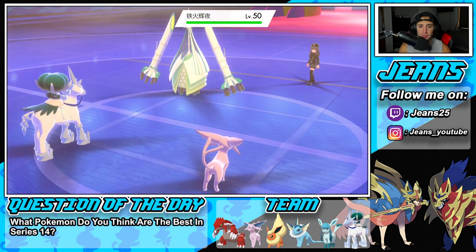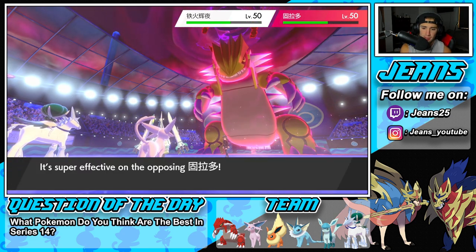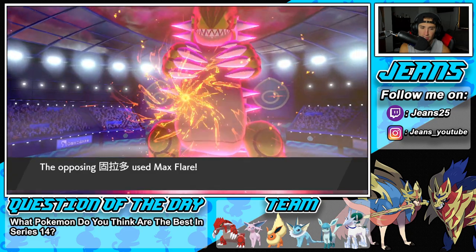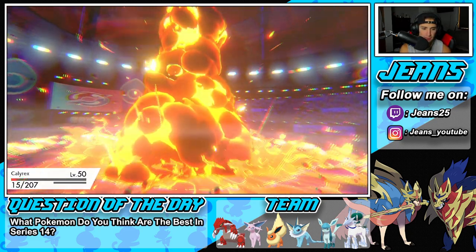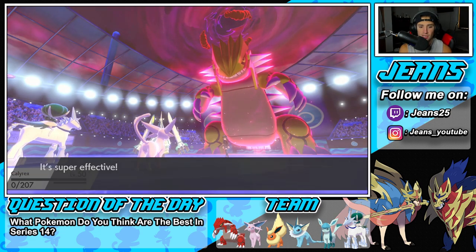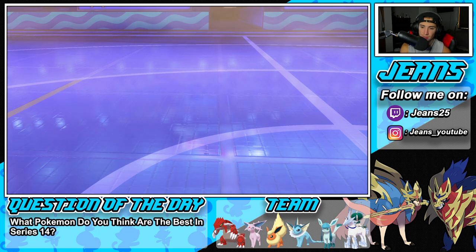Celesteela coming in hot. He's going to save his Regieleki. Glacial Lance is going to fly. Yup. Doing some solid damage. And this thing is just going to flare and take me out. Okay, that's fine. Can we actually eat that? Maybe? The Drought's doing us dirty. Maybe we should have Dynamax, but again, I feel like saved my Dynamax. I just think we get a lot more value out of it.